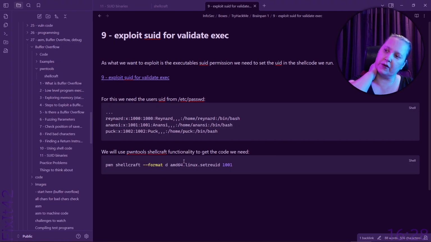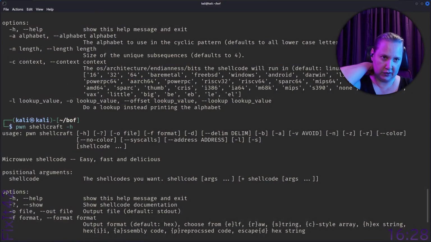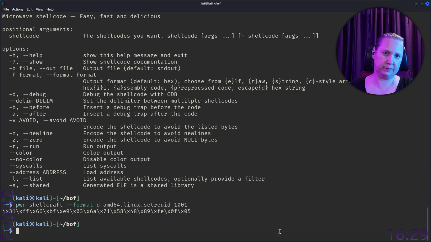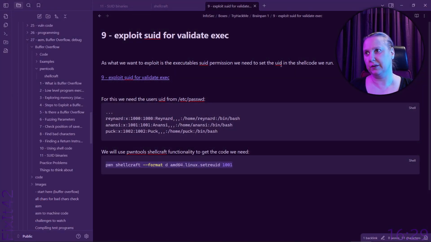Let's first run this, right? I've changed the ID there. I'm just copying it. So we're gonna paste it here and run it. And as we can see, if we compare, let's copy this one first.